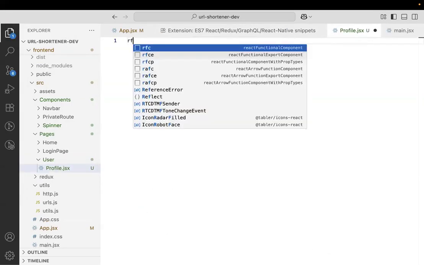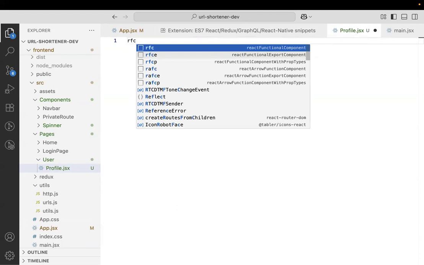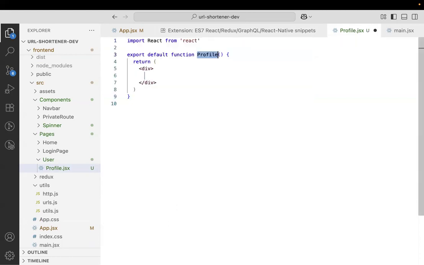If I write RFC, React functional component, and hit enter, a function automatically comes. This is because of that ES7 extension in Visual Studio Code. So I don't have to write it from scratch, right? So my component is ready. It's empty, that's okay, but at least it is ready.